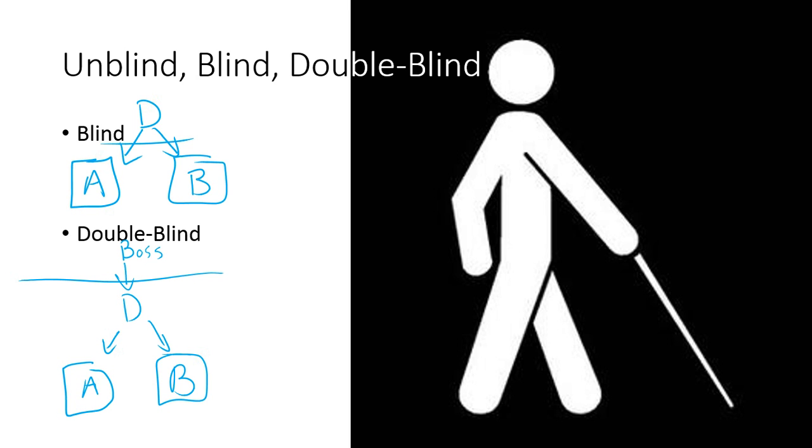Now some indications you can never do a double blind study because you just can't do it physically. And so a double blind basically puts a blinder on everybody that's working in it so that nobody knows who's the control and who's the treated group. All right. So that's our summary on clinical trials and studies and capture recapture. So how to estimate the N value of a population and how to test out a treatment in a fair and easy way that gets our data the best that we can have.